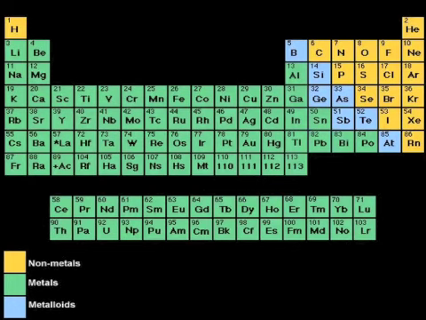If we look at our periodic table here, if you remember from several units ago, the ones that are yellow are the nonmetals. So you can see hydrogen over here is a nonmetal, and then we've got all our other nonmetals on the other side. In the middle, we have our metals, so all of the green ones are metals, and then we've got our blue ones over here, which are metalloids.